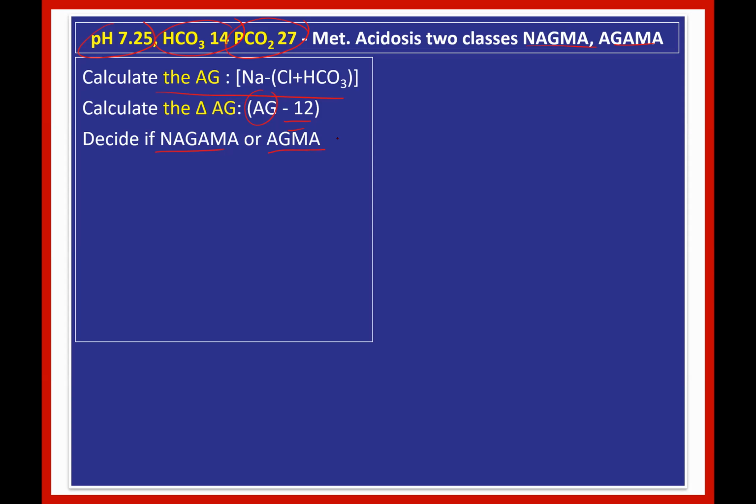So the moment we see a low pH associated with low bicarb and low PCO2, our primary diagnosis is metabolic acidosis. Is there a combined disorder? That is the question. For that, first of all, what is the anion gap? Sodium minus chloride plus bicarbonate, we get the anion gap. And what is the delta anion gap? The anion gap obtained by calculation above minus the normal anion gap of 12 becomes the delta anion gap. If the delta is more than expected, normal being plus or minus 2, then it is AGMA. If it is within plus or minus 2, it is called non-anion gap metabolic acidosis or NAGMA. We know that if it is NAGMA, we need the urine anion gap, to decipher whether it is positive or negative.